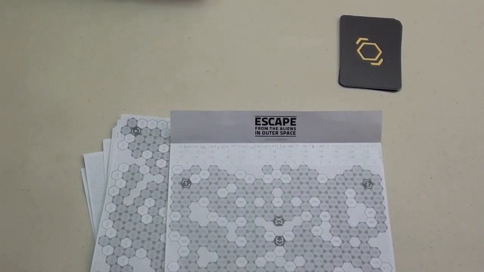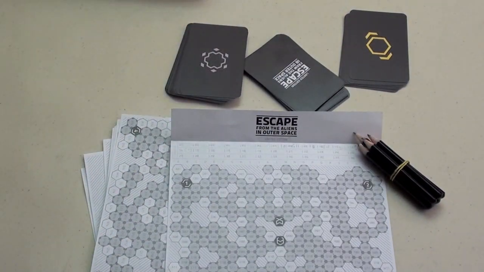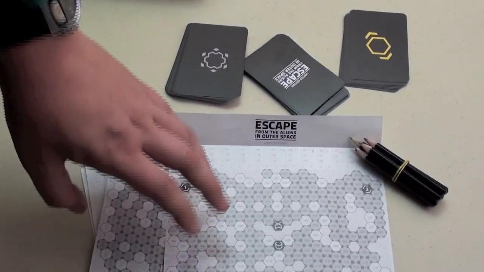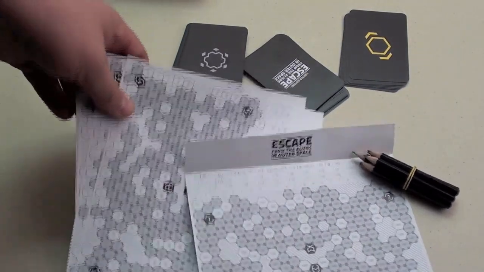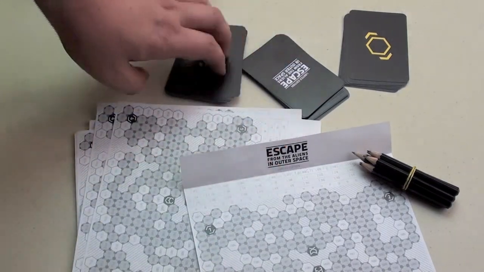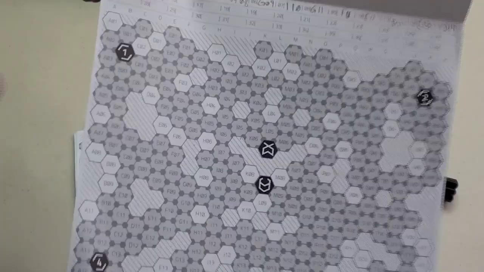You don't get a lot in this game. Some papers, pencils, and some decks of cards. And that's about it. And I'm showing you the black box version right now, which comes with fewer maps than the white box version, and there's a few fewer cards. But for the most part, they play out exactly the same.